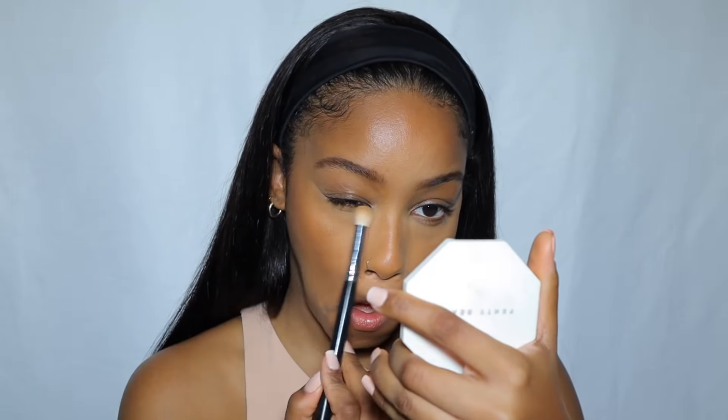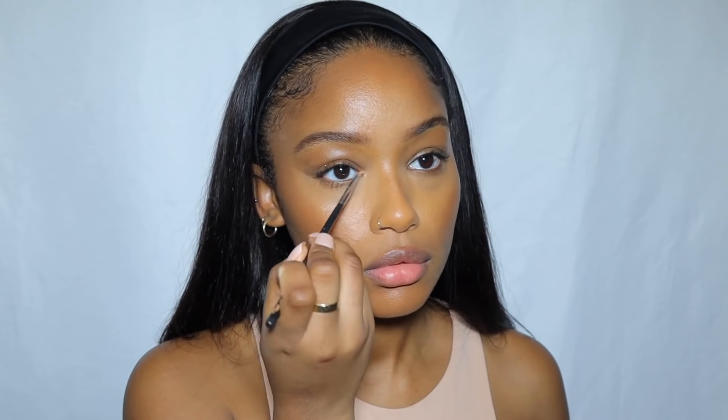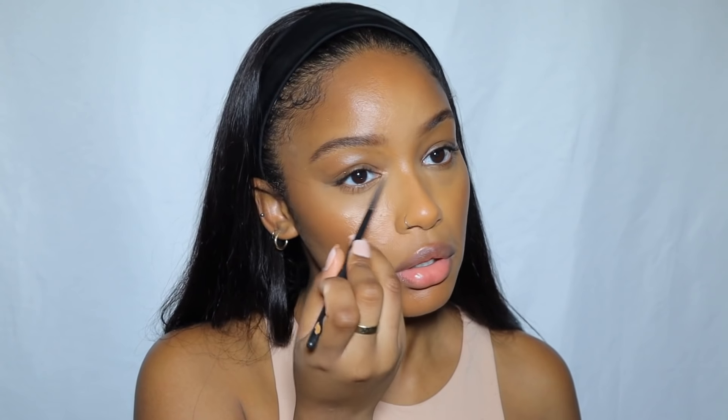I use the highlighter from the True Complexion palette as blush because it's just dark enough, then diffuse everything with the beauty blender. I go under my eyes with the bronzer to create more shadow. Then I'm setting my face with the Anastasia Dewy Set — my favorite setter. Finally, I'm going in with the Artist Couture Conceited highlighter on the high points of my face, inner corners of my eyes, bridge and tip of my nose, chin, and parts of my forehead.